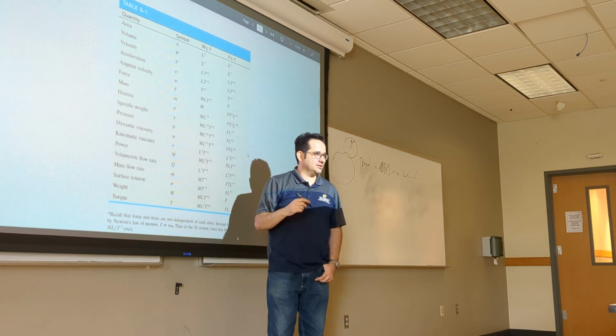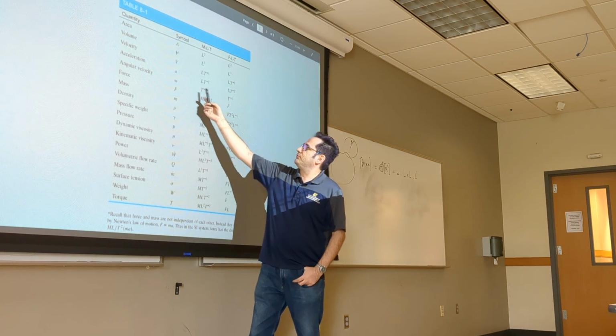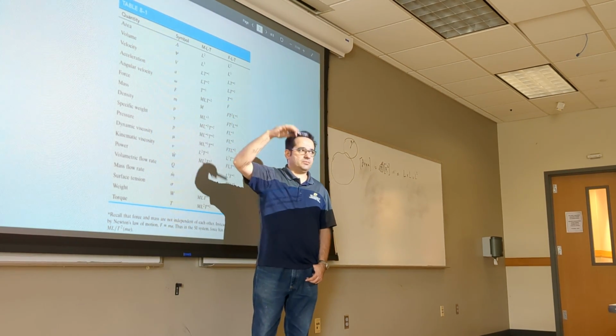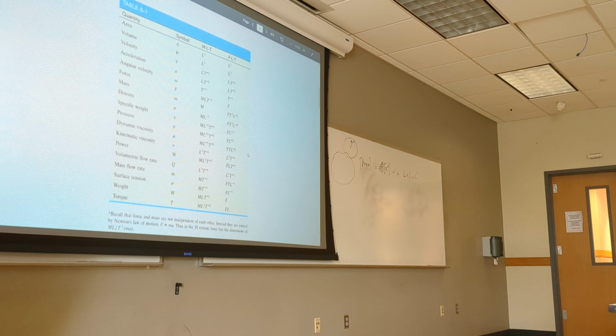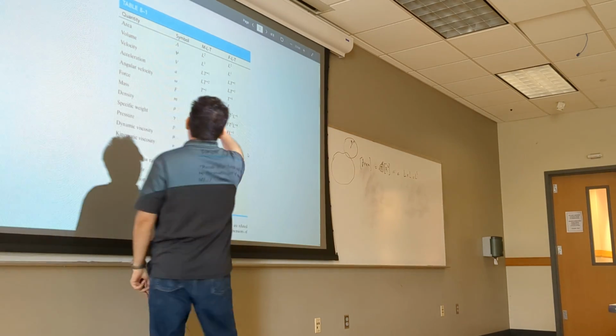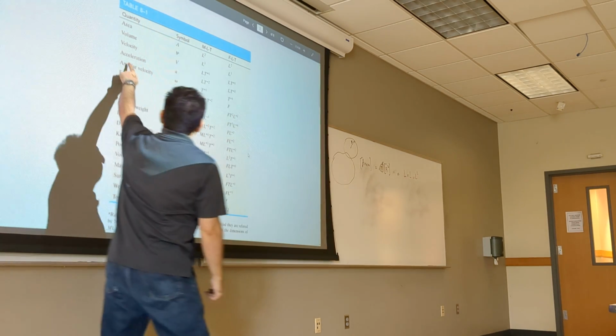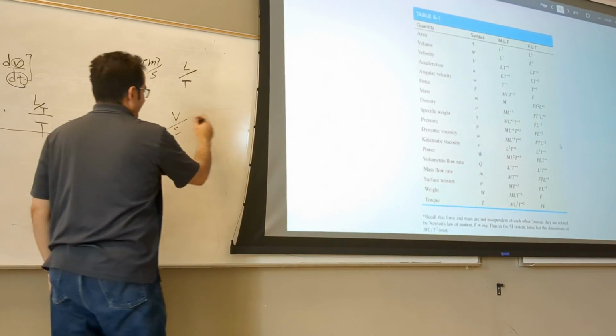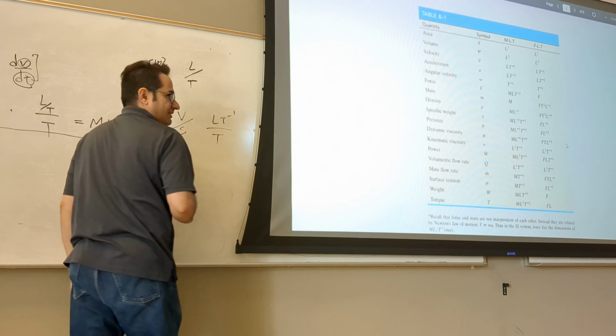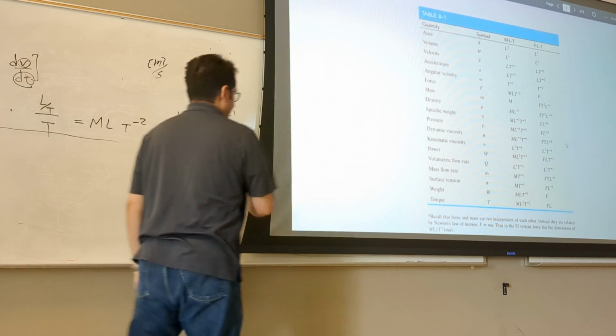You go to velocity. Velocity is what? Meter per second or feet per second, whatever, right? What's the dimension of meter? L over t. They don't say second, they say t, that means time. So you bring the t up, you get L t minus 1. Acceleration is what? Velocity per second, right? So velocity was L t minus 1 per second. You get L t minus 2.